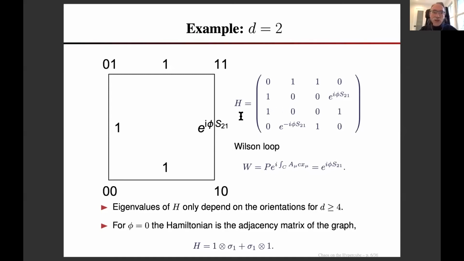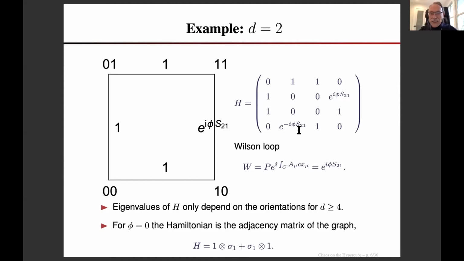The Hamiltonian is given by the following. For each point, if you start from 0, 0, there are 2 links. If you start at 1, 0, there is 1 phase to the 1, 1 point, and 1 to 0, 0, etc. For the 1, 1 point, there's also 1 phase, but then you go in the other direction, and that is why there's a complex conjugation. So this is the 4x4 Hamiltonian.